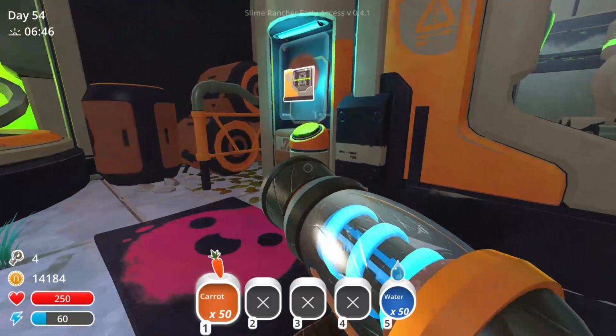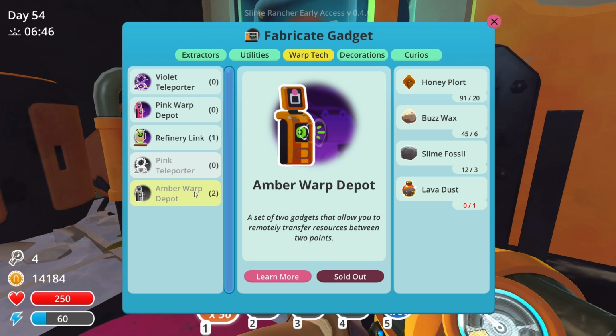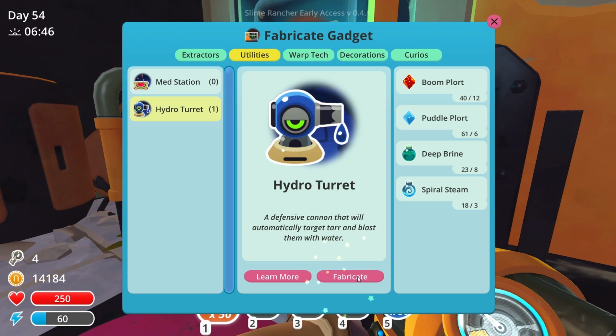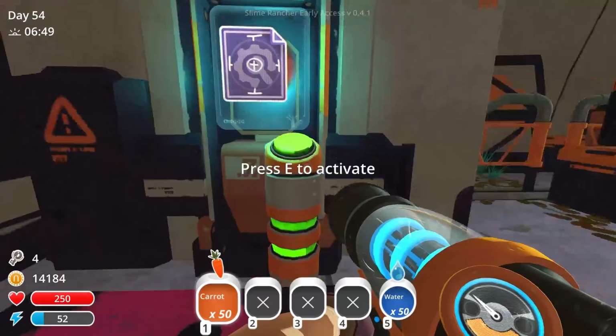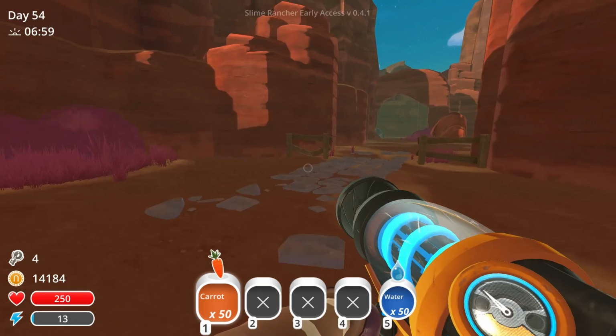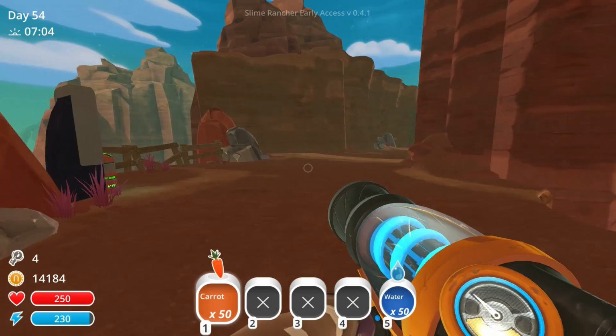Refinery link, I did. Okay, and I built some water depots as well, so I was going to place them. People have been saying I really need to place some hydro turrets down, so I will build three of them. Anything here? No. Okay, so I guess I'm sort of doing what I always do, waiting for stuff to collect while searching for treasure cores. So I will go and find some places for these new hydro turrets and for the grey lamp.